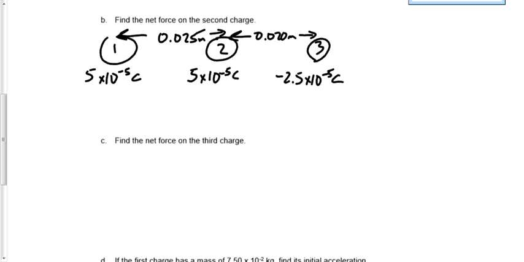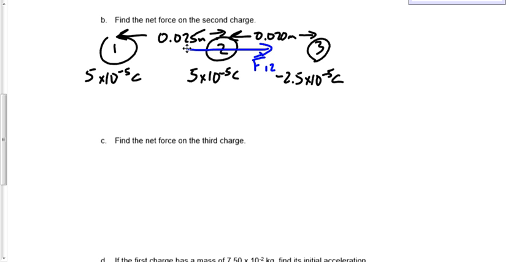Did they attract or repel? Repel. Repel means push. So number 1 pushes number 2. If number 1 pushes number 2, which way does it push it? To the left or right? You don't push something towards you. You push something away from you. So we're pushing number 2 to the right, away from number 1. I'm going to call that F12, the force of 1 on 2. Does that make sense?